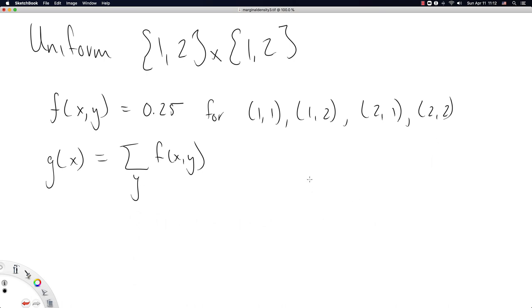So really what we're saying is, look, if we have a plot that looks like this, and on this vertical axis is the density itself, and here is x and here is y. What we're essentially going to do is project, is the word, across the y values onto the x-axis. And we will sum up, because this is a discrete distribution. These arrows are going to indicate summations across the values one and two for the value x equals to one. And we're going to sum up across the values y equals to one and two for the value x equals to two.